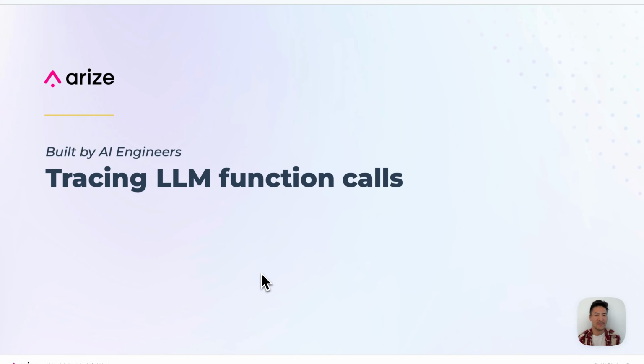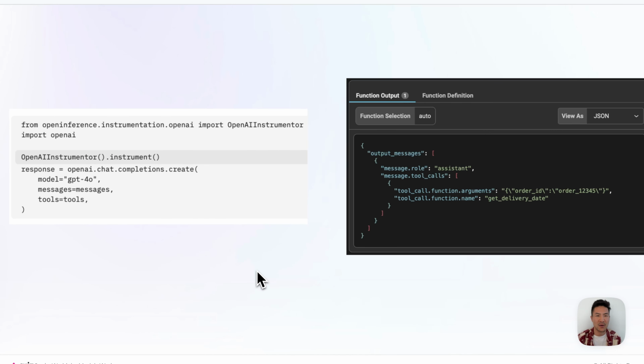Function calls enable LLMs to interact directly with external tools and APIs, and they're also very useful for returning structured outputs from LLMs. So their outputs can be used for tasks like summarization, classification, and text transformation in code. However, it's challenging to debug because there's complexity regarding how we use multiple tools, unclear errors, and incorrect parameter handling. So Arize streamlines this process by logging chat history and function calls to the platform with just a single line of code, which you can see on the left with the line OpenAI instrumenter.instrument.